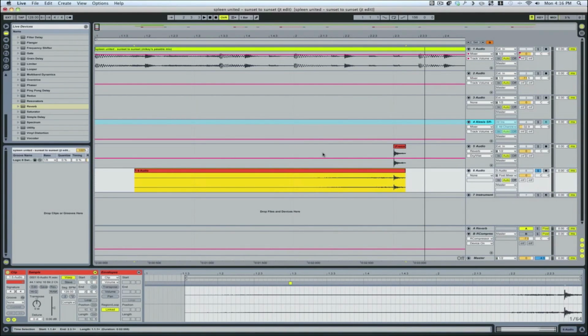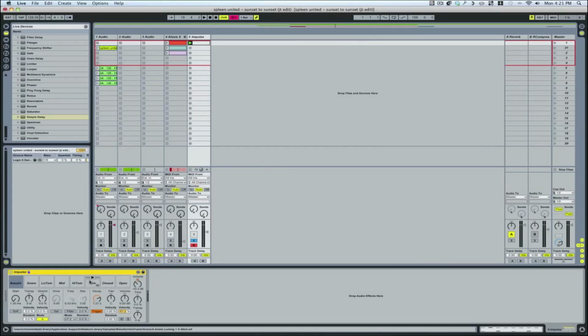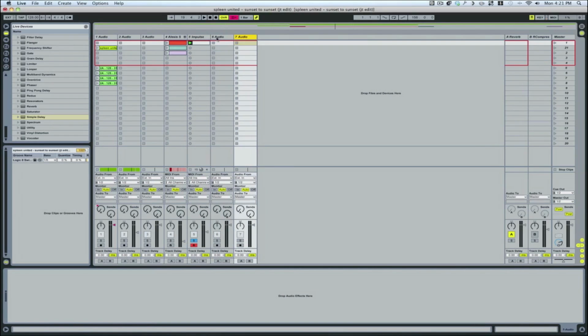There's your reverse reverb. If you want more control out of your samples in Impulse, simply create new tracks, Command T for each audio track, for each part that you want to separate. In your in-out section, you're going to choose the Impulse or whatever the name of your track is, and the separate instrument.